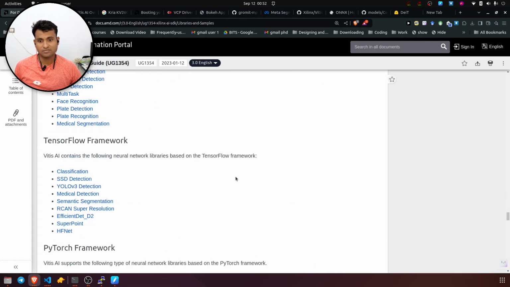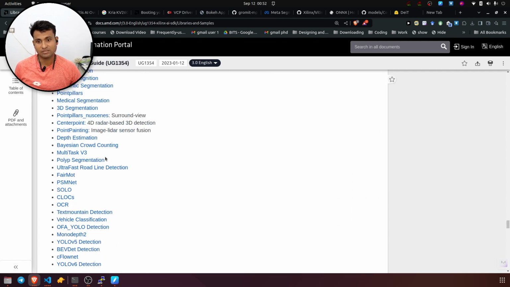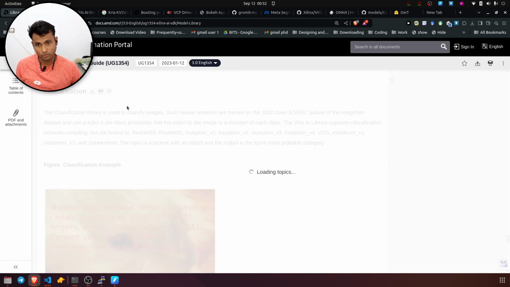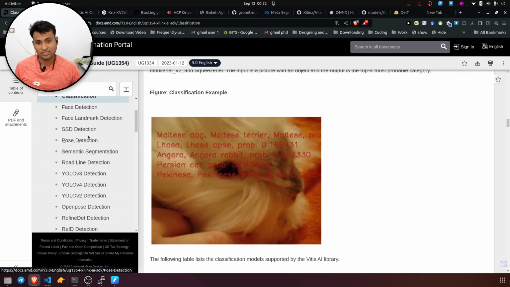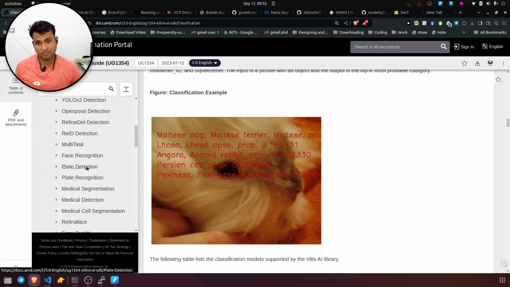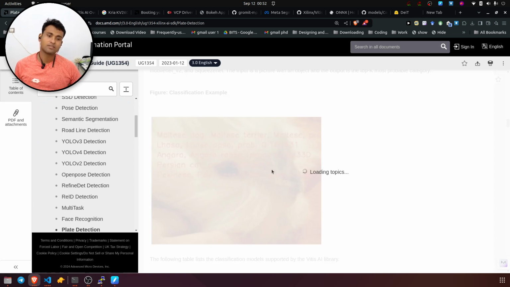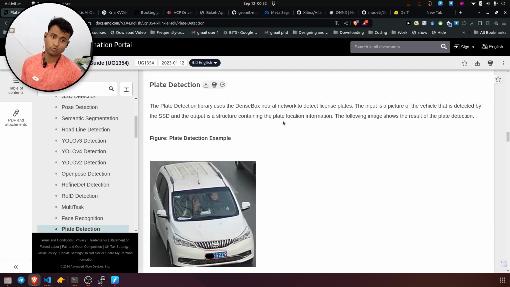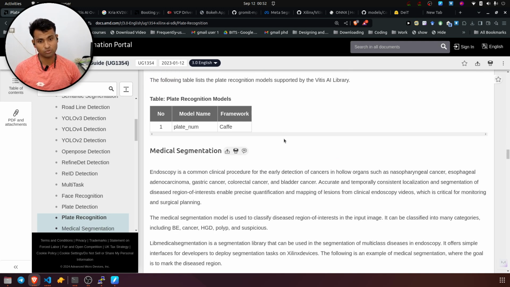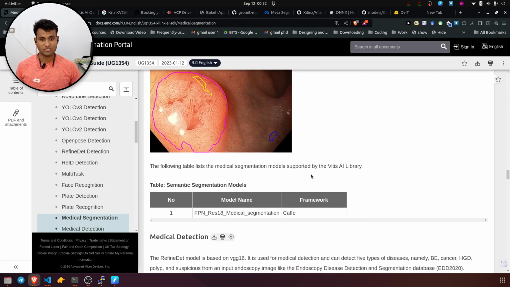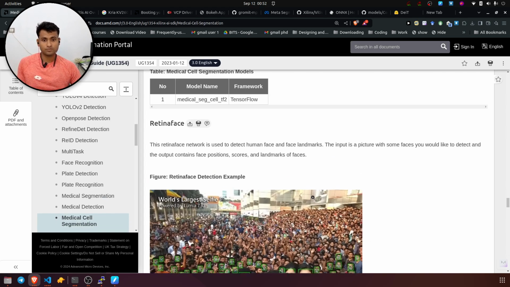Just like this we've executed. There are many other things for you to try out, and they have defined all these classification tasks, pose detection tasks, and face detection tasks. You can run any of these, and that will be your task. Actually, each of you would be getting a different thing to run, and you'll have to upload that code, and you'll be assigned marks based on that.